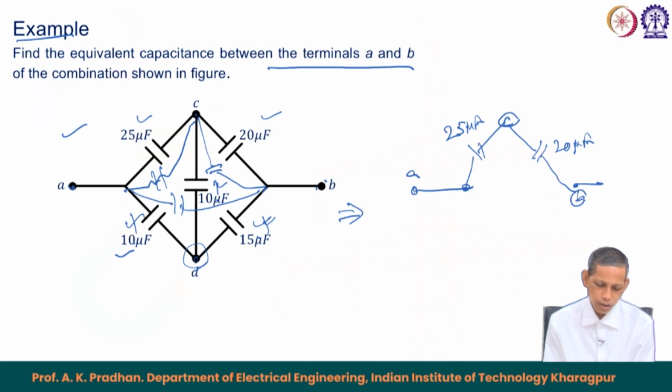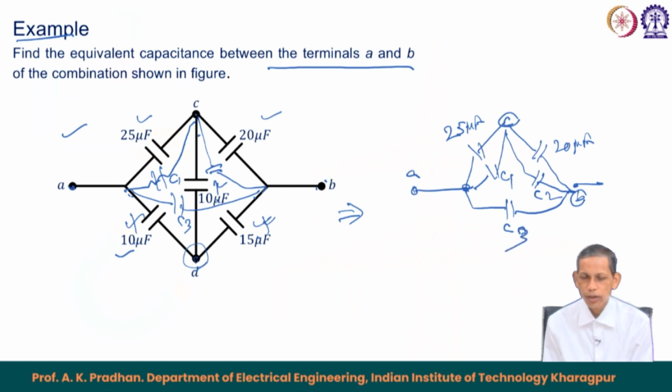Let us say from A to C we have another capacitance; this is our C1 here. Now from C to B another capacitance will come from this transformation; let us say this is C2. Then we have another one from A to B, this is C3. So, after this star to delta transformation, we get the combination like this, and let us see whether the circuit is simplified or not.